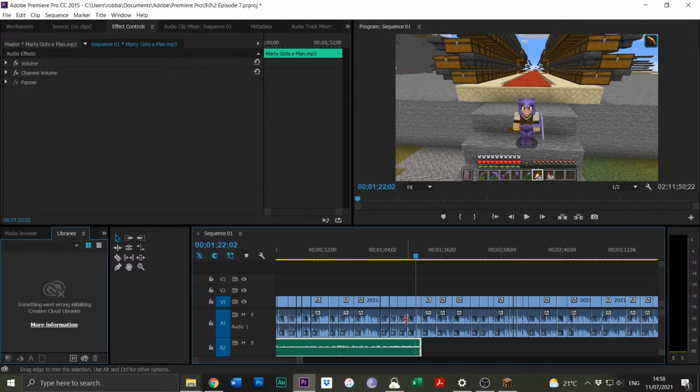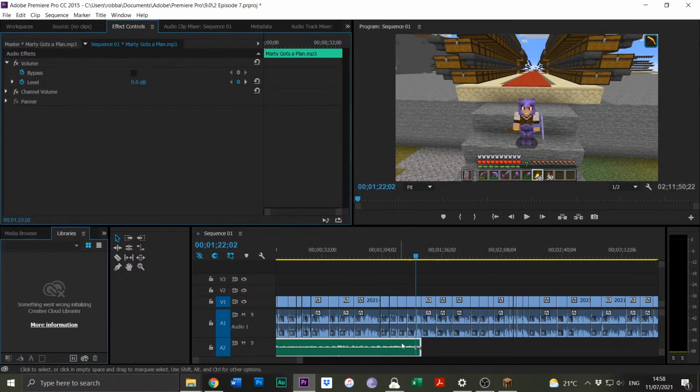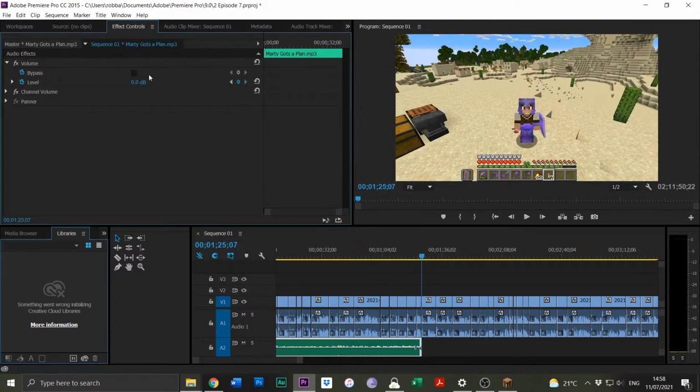But you do want to fade stuff out. So if you go here to volume and press level, then you go to the end and press level again. This one here, this keyframe. Then we go back to the one we just made, this one here. This is where it's going to start fading out. That's where it's going to end fading out. So we go there and we go to like -200.